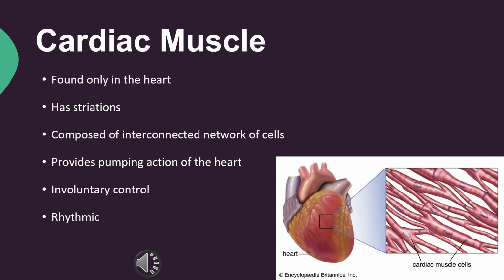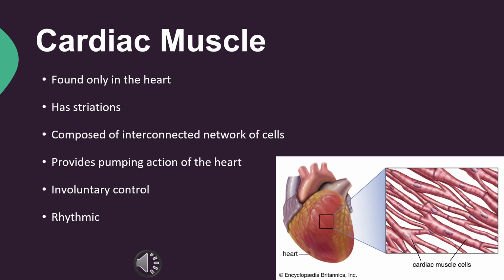Move on to cardiac muscle. I think we can know what that is by the name of it. We're going to focus on this third type of tissue. Again, cardiac muscle is found only in the heart, nowhere else in the body, and its job is to keep your heart pumping blood 24 hours a day, every day, for your entire life.